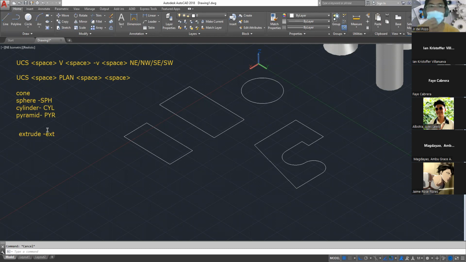Okay, so since meron na tayong shortcut command for EX, which is, ang ibig sabihin is extend, dinagdagan lang ng T para maiba siya from extend and call it extrude or the extrusion. You put a height on an object. So EXT, ext space, and then you click the closed plane object, and then space.